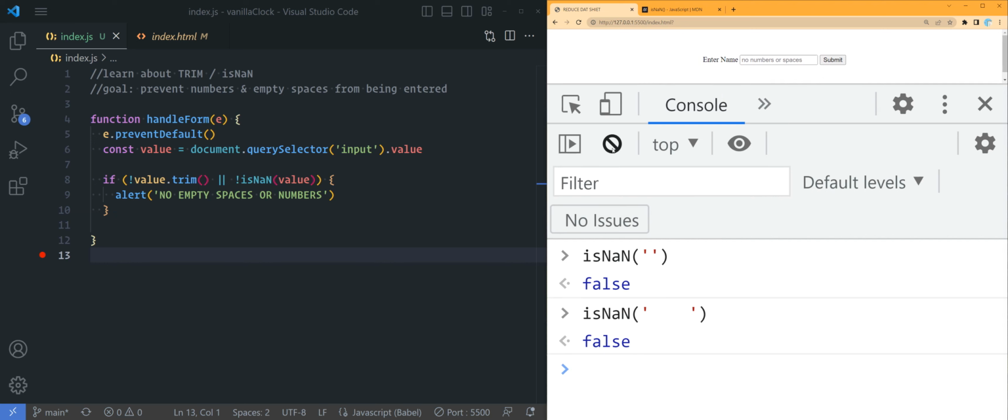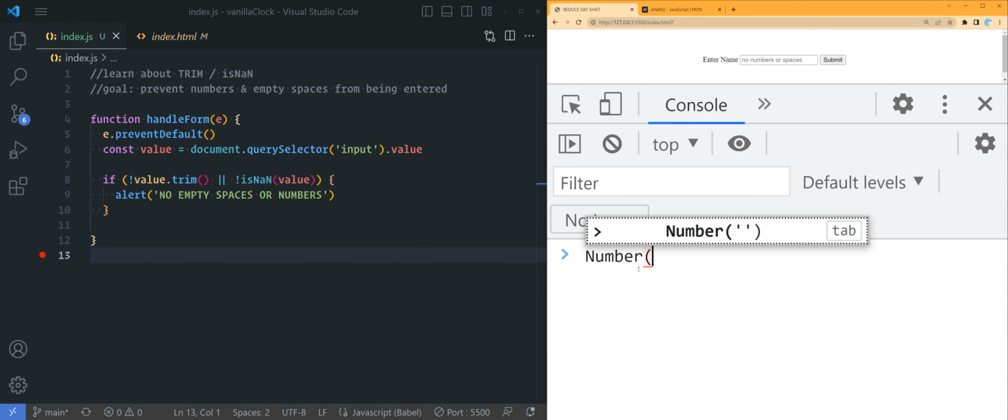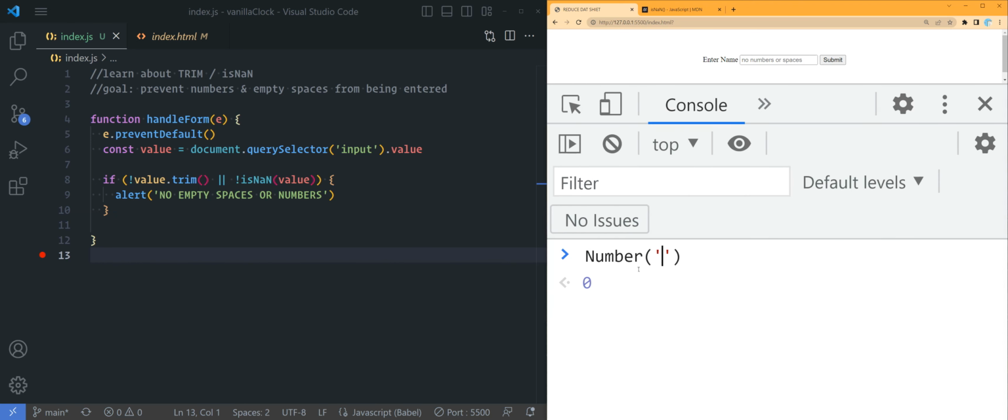We can understand that by trying Number with no spaces, we get a 0. More spaces, we still get a 0. So when you call isNaN, it tries to convert your argument into a number. Since empty spaces can be converted to a number, we have to check for the opposite.